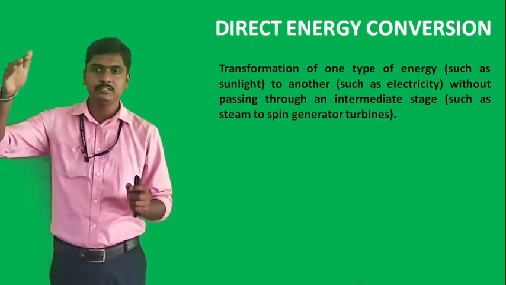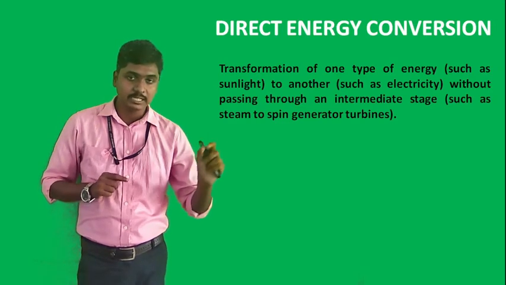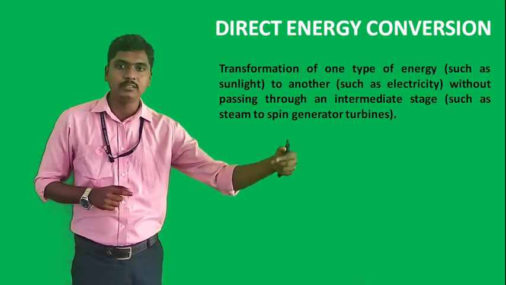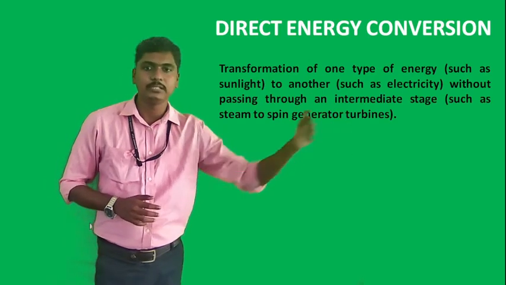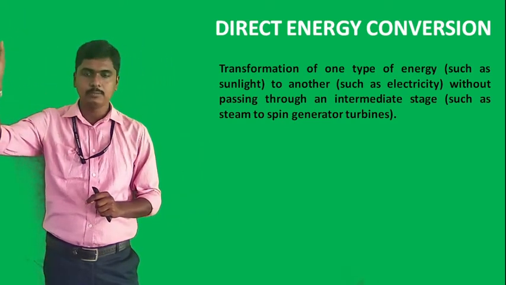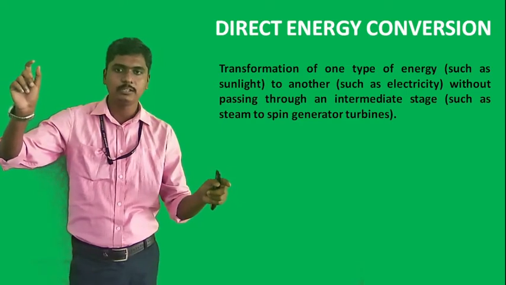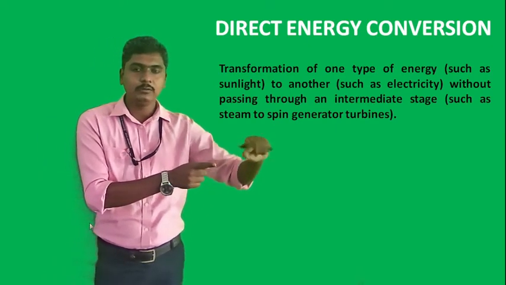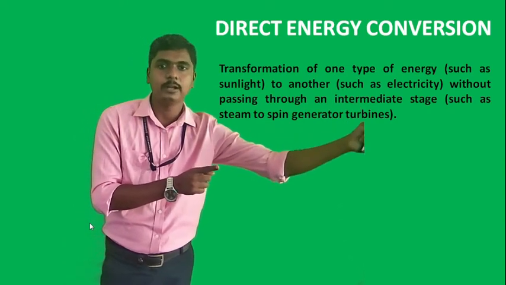So that heat energy is one form of energy. The mechanical work we get from the turbine is the second form of energy. From the turbine we couple a generator and we get electricity. So that electricity is the third form of energy. Once again, we get heat energy from the fuel, that is the first form; that heat energy is converted into mechanical work output from the turbine, that is the second form; and from the turbine, with the generator, we get electricity, that is the third form of energy.